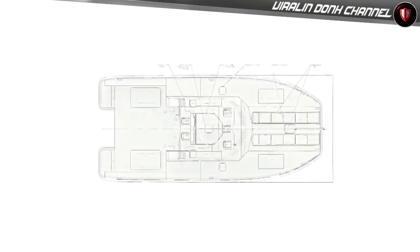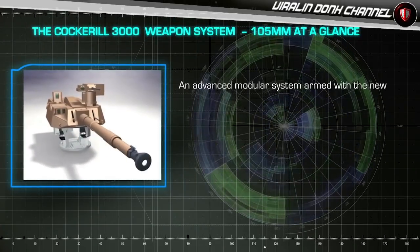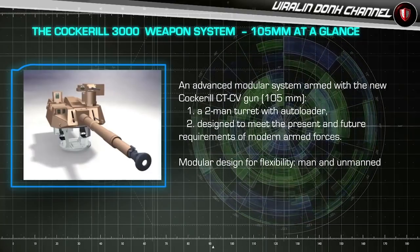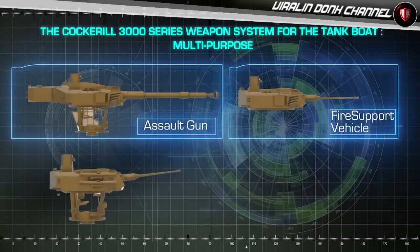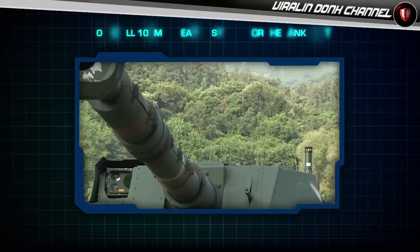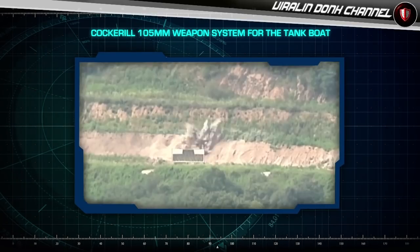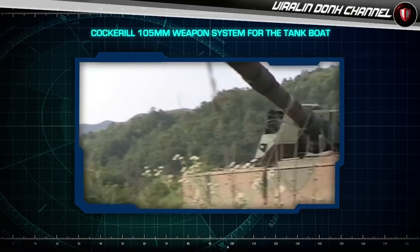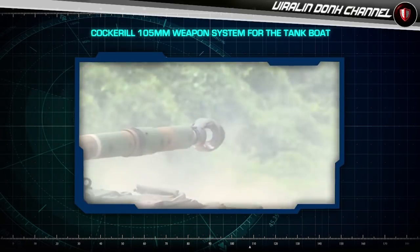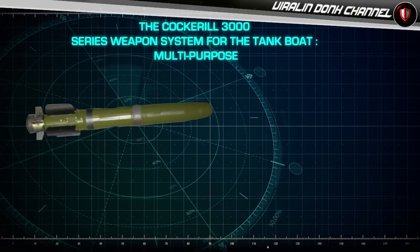It has low dependency on any kind of weather conditions. The X-18 tankboat has a Cockerell 105mm high-pressure gun, which is mounted in a new advanced 105mm turret. This provides commanders with a wide choice of ammunitions to suit any kind of tactical situations. Possessing unusually high, plus-42 degree gun elevation, this weapon delivers exceptional engagement capabilities in any kind of combat situation.